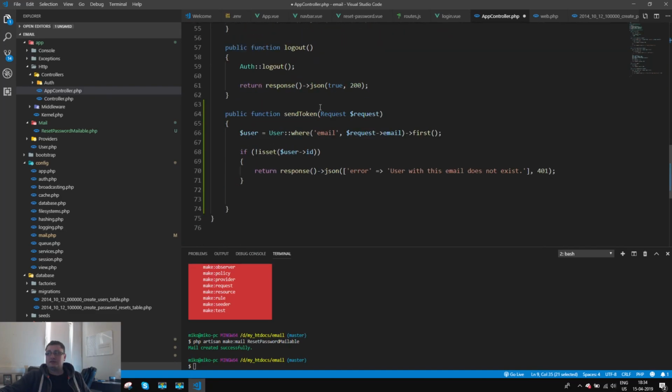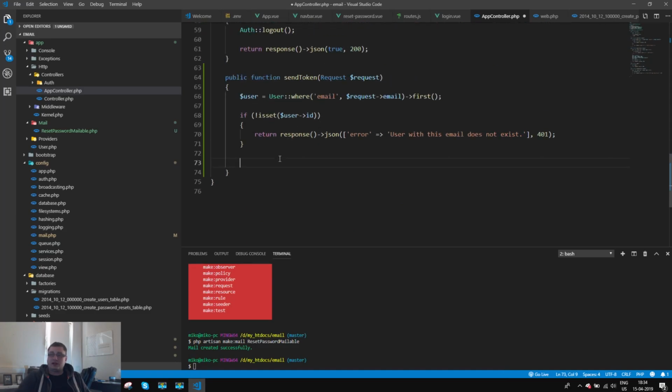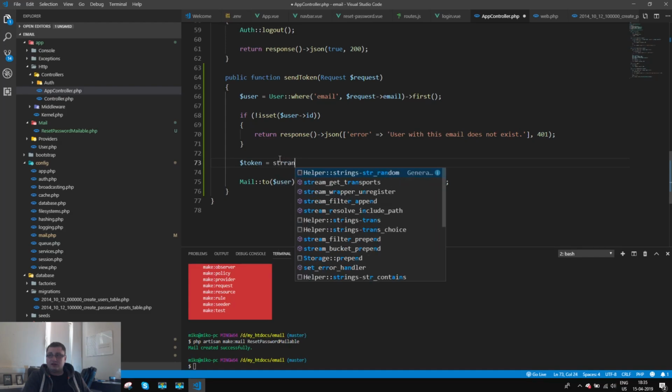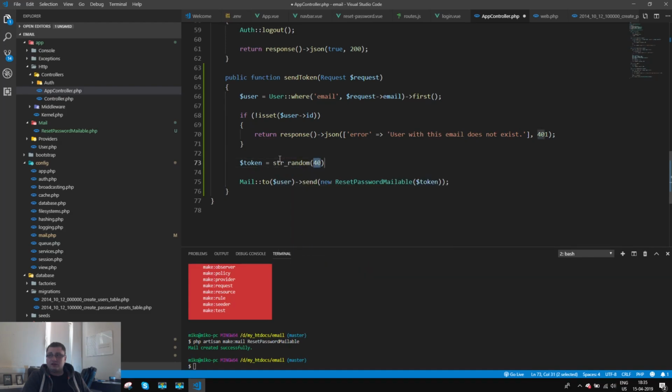Copy this and just say Mail::to user, new ResetPasswordMailable, and here we need to pass a token, and token will be Str::random(32).